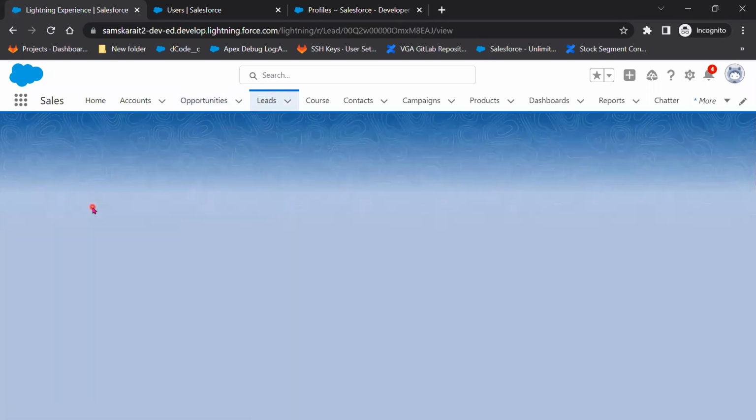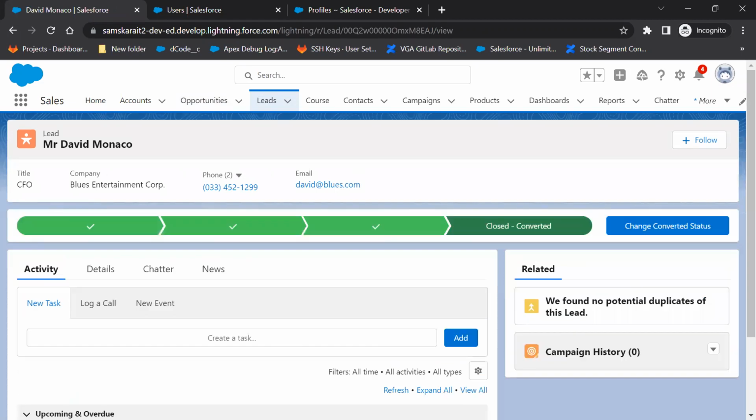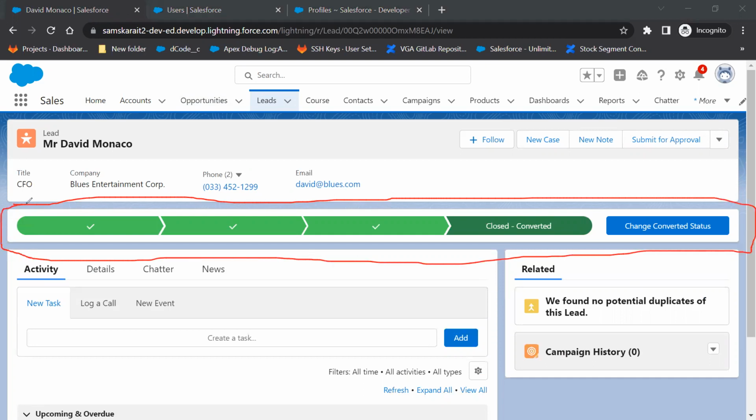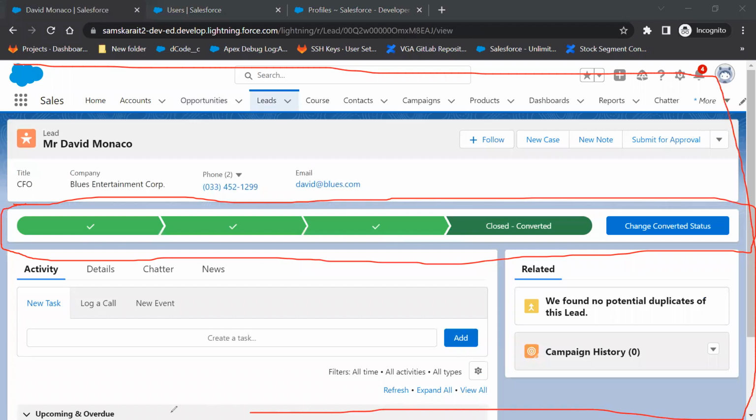Yes, you can hide it. You can remove this path. Whatever the path is there, you can remove. This is a single lightning component. You can remove it. So this path is customizable for each profile? Not each profile. This is a page level. This is a Lightning Experience page. What components should be there is decided by the edit page.